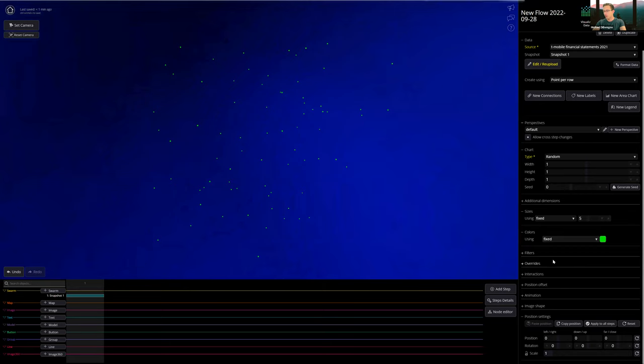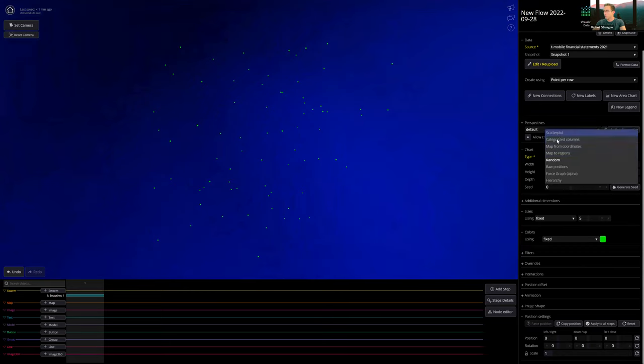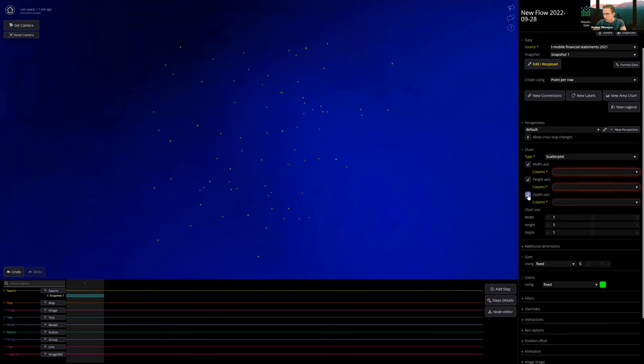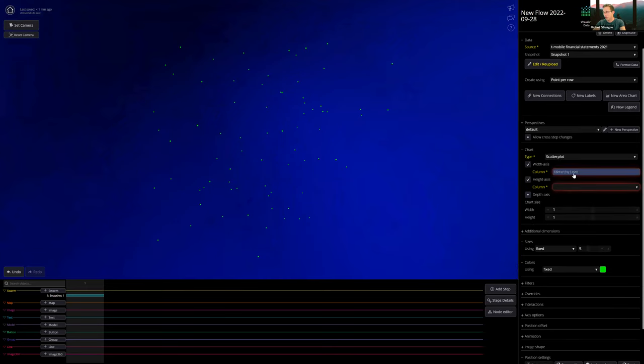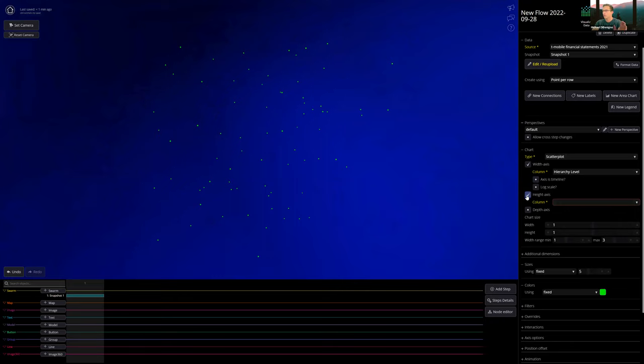I didn't cover this in the morning session yesterday, and I realize I should have, but I want to call out how this is structured by showing it first in a scatter plot, and then we'll jump into hierarchy. The first thing to know is that there are some automatically created fields called hierarchy level, which is basically 1, 2, 3, based on where it is in this data set, where we have three levels: the top level, the subcategory, and then the actual line item.